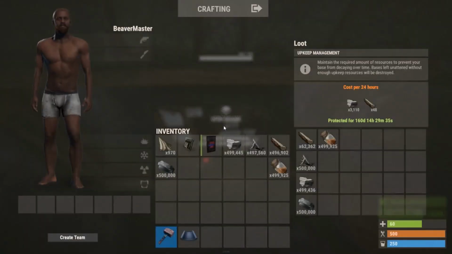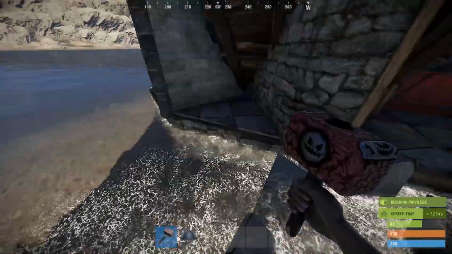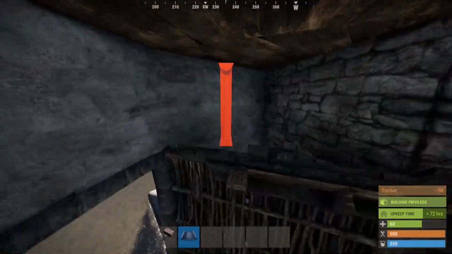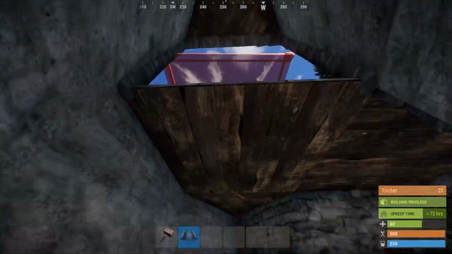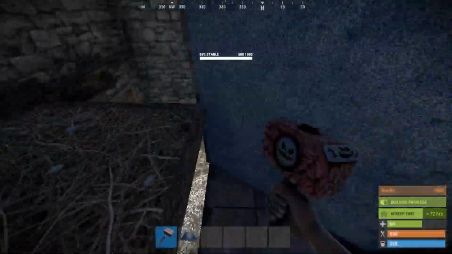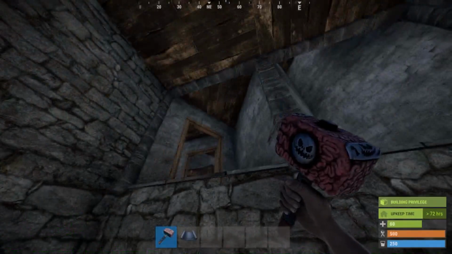Once you got all up to stone, and ignore these 2 square foundations, they didn't need to be there. And I'm just sealing in the front of this vault down here. That looks better.